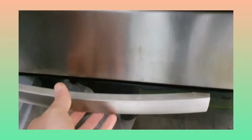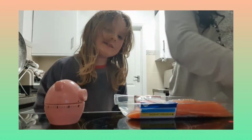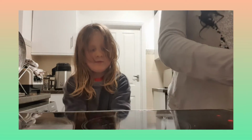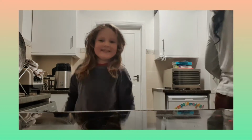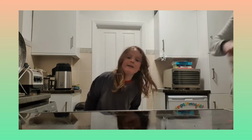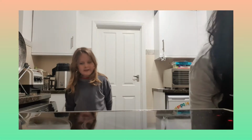Okay, so we're preheating the oven. We put it on the maximum, then we'll reduce the temperature a little bit. And now 15 minutes. So we are going to take the tray out again.